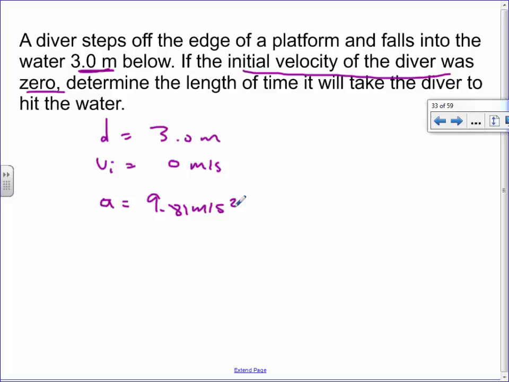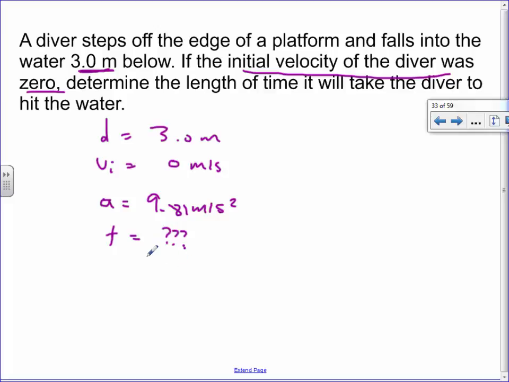Oh, there it is. It's on page 2 at the bottom, under the astronomy data. It's the average acceleration due to gravity on the surface of the Earth equals 9.81 meters per second squared. You guys found that one there? So you'll be expected to just know that that's the acceleration if things are falling. So the last thing we're looking for then is time. We need to calculate time.